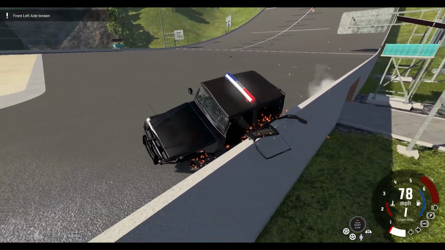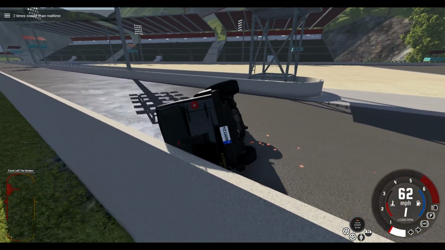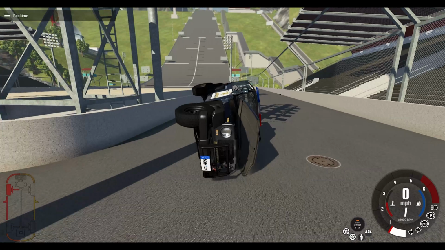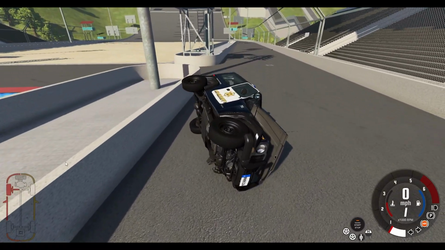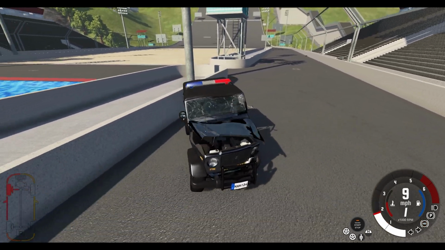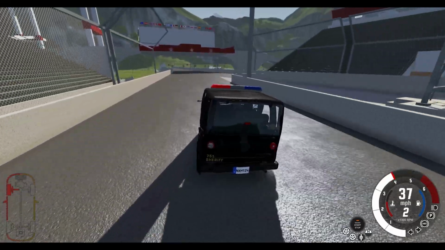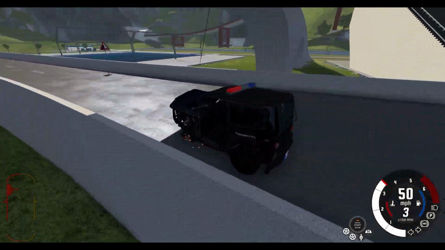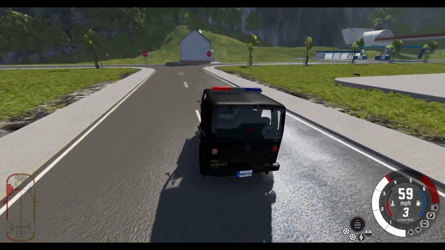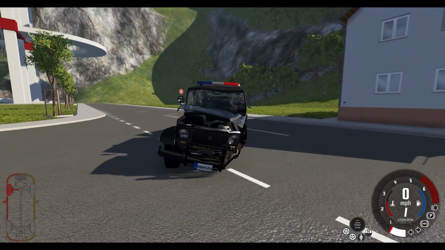We can afford to lose an axle. Can't afford to lose anything else really. Skidding, skidding, skidding. I think we've survived. It's taken a fair bit of damage, no doubt about that. Still steers, still drives. That's quite well considering. And there we go. So yeah, success for the Hopper there. Only took 2 goes, which is pretty good.